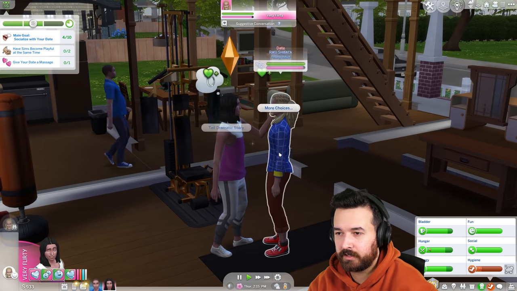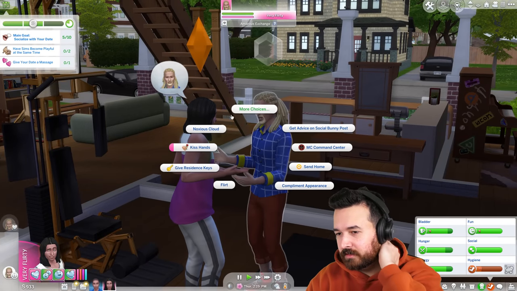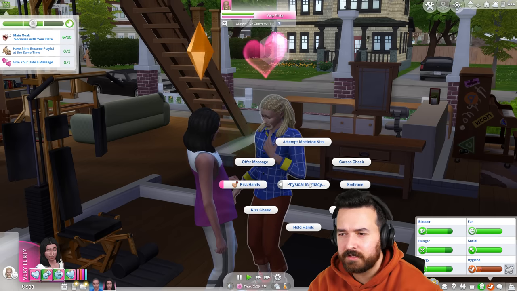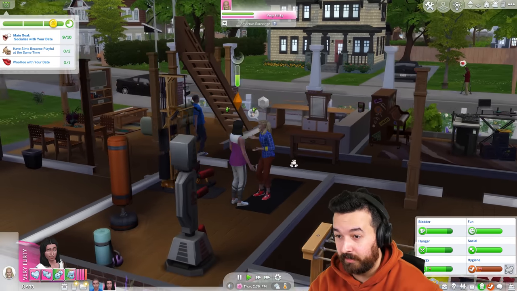Uh-oh. You didn't like whatever I just did. First kiss. Oh, we should probably do that, hey. Oh, what is this negative romance? What's going on? And then I've got a, what else? Massage. Offer massage. There we are. Woohoo with my date. Okay.